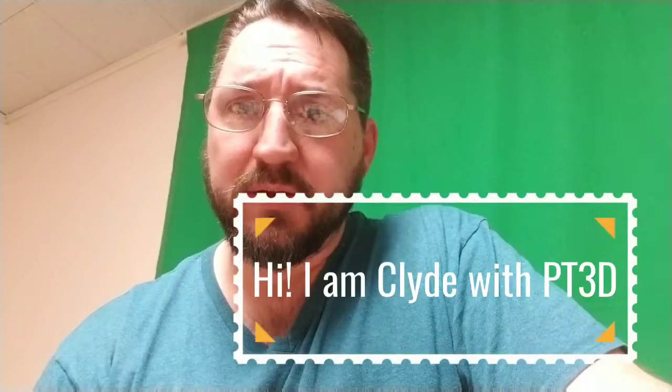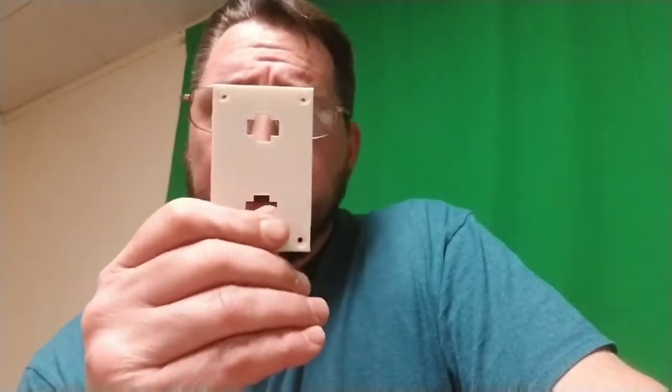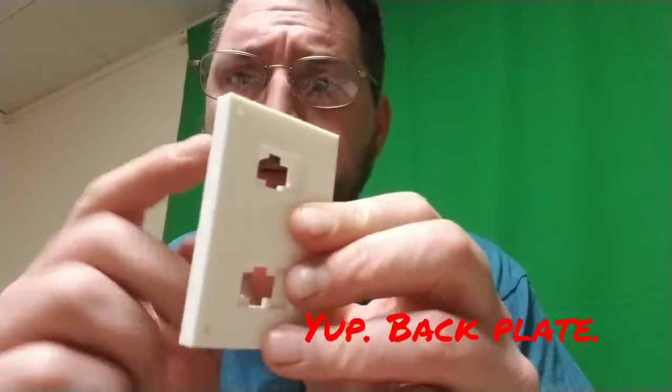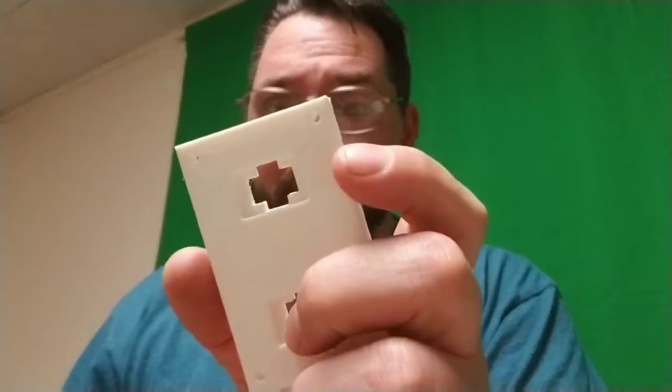I am Clyde with PT3D, and today, oh yes, today, we have finally gotten the parts that we designed for the faucet off the printer. This is the back plate that is going to get mounted to the wall. So this recess here is actually going to be facing the wall, and it gets screwed in from the front, which may not make a lot of sense, but here is one of the hooks that's going to go around the faucet thusly.